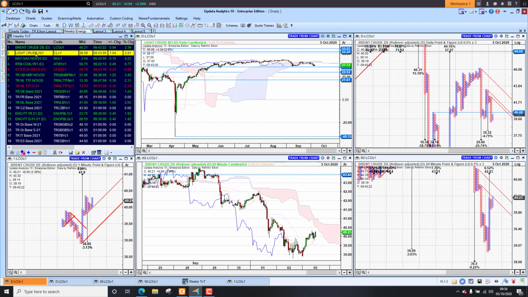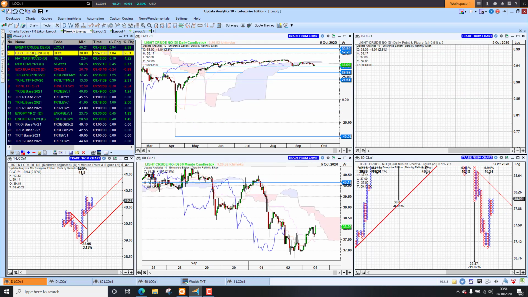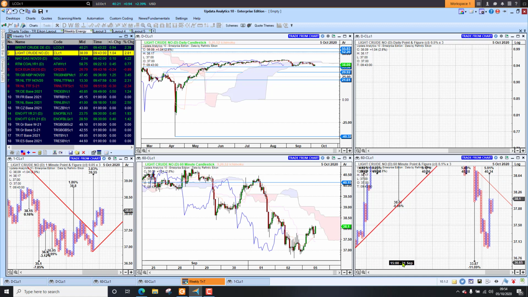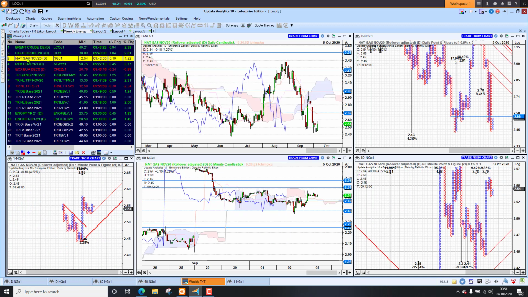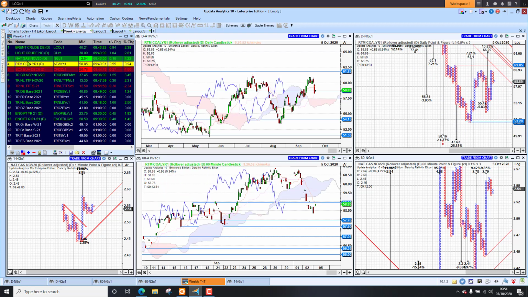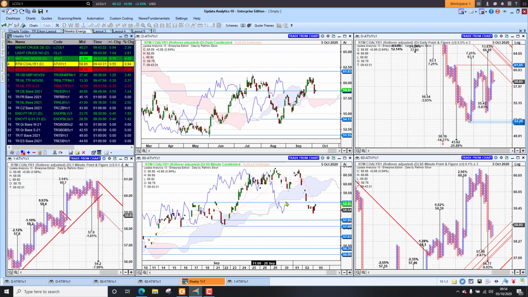Looking at WTI, the level here is $37, and again we've got downside pressure, but we have got some short-term upside targets, so we are seeing a little bit of recovery there. US nat gas up 4%, so we are seeing an improvement there. We just do need to watch this support level having fallen away quite heavily. Coal is sitting up this morning, but really has been breaking lower, and we've activated this downside target. We've been bullish on coal for some weeks, but we've just turned bearish there now.